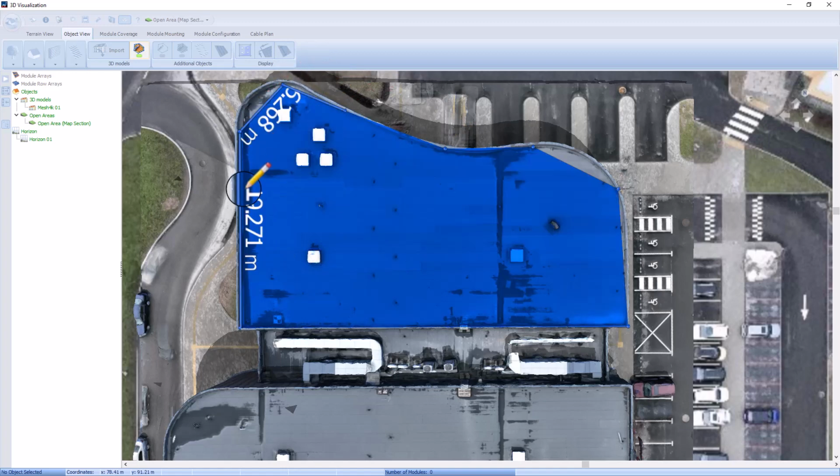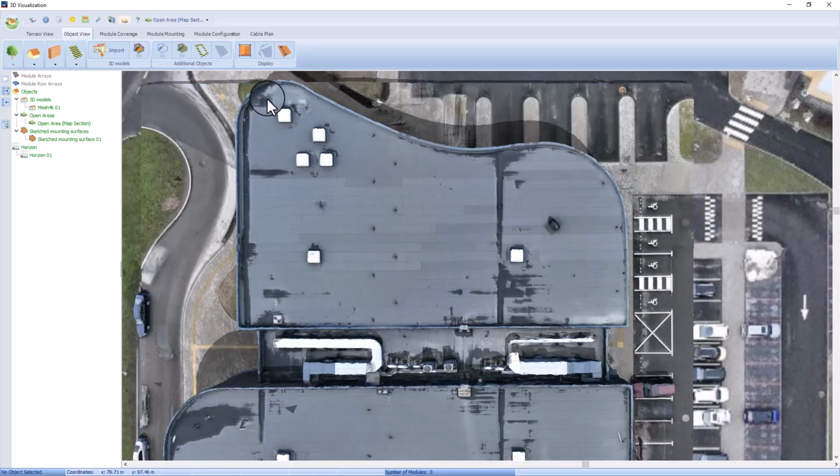Once we've created the basic surface, we can right click and then readjust any points we need to. Now the mounting surface is effectively a flat area, and there is a chance you might need to edit this and raise it up off the 3D model.